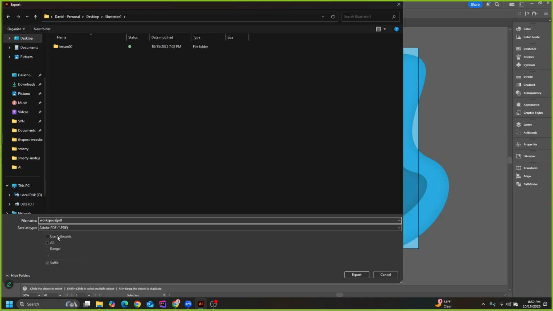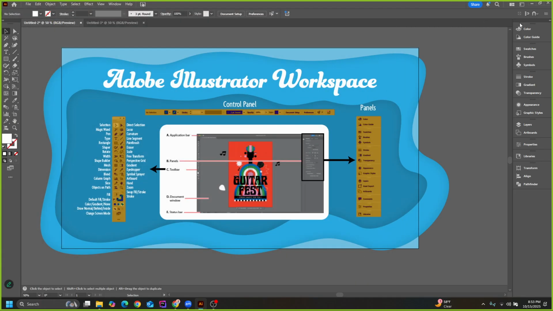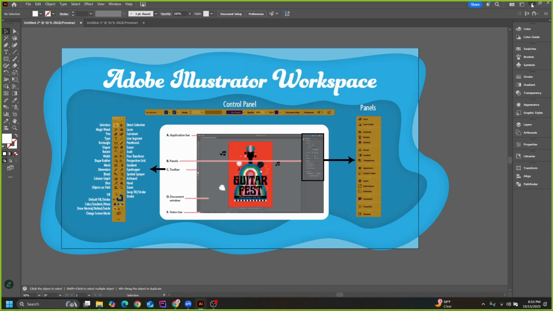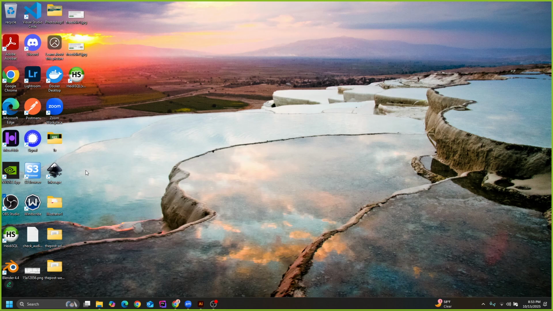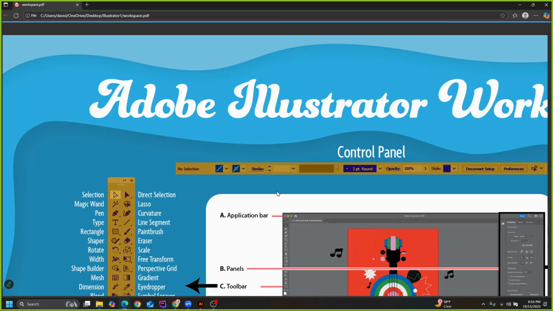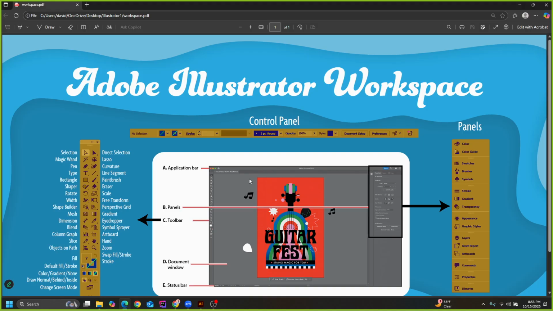Make sure you choose Use Artboards. Actually, it doesn't let me. Click OK, export. Let's see what that did. Export PDF. I wonder if it's going to include just the artboard or everything. No, it's just the artboard.